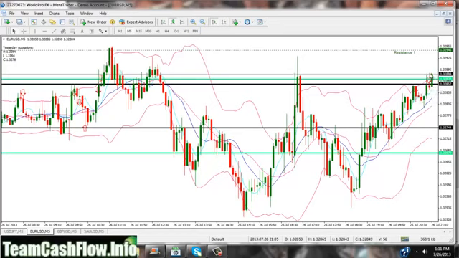Now we see the price is kind of moving up against this right now. It'd be interesting to see if this is a wick or this is actually a candle moving up. We tested this level several times, so this could be making a move up now. I'm just looking for a move outside the Bollinger Band and then a move back inside. Looks like it's kind of just fluctuating right now.